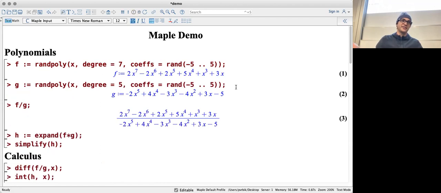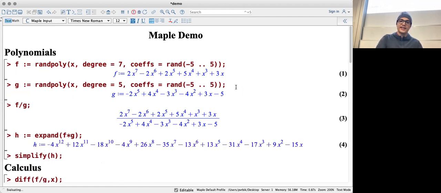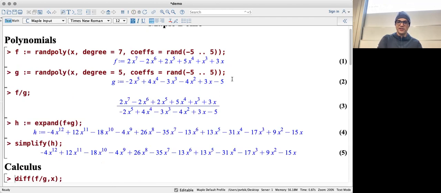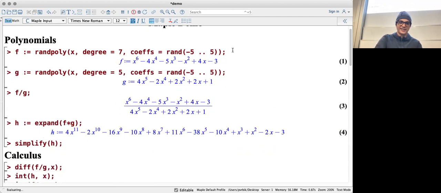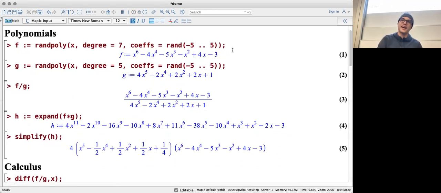But I can do stuff like this, right? It's this 2D display of polynomials. I can take H, I can expand the product, and I can simplify these things if I want. Oh, let me try another one and I'll see if I can't get it to simplify it to something better. Okay, this one's simplified by factoring. That was a little bit better.